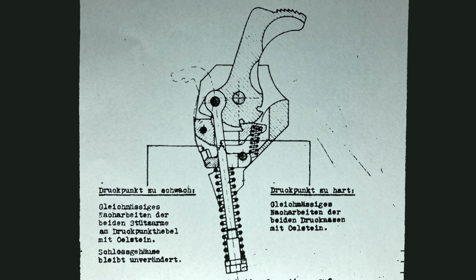And I freely admit that I had no idea that this extra pivoting plate was actually present in the lock. I mean, I knew it was there because I'd seen it, but I didn't know how it worked. It was only when my second stage disappeared suddenly during a competition that our pet gunsmith, Robert, patiently explained what had happened and how to remedy it. Now, we don't know whether this was common wear and tear or if the pressure points had already been fiddled about with, and that would cause it to wear out quicker than it should have.